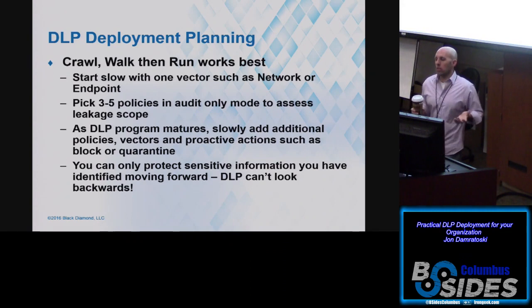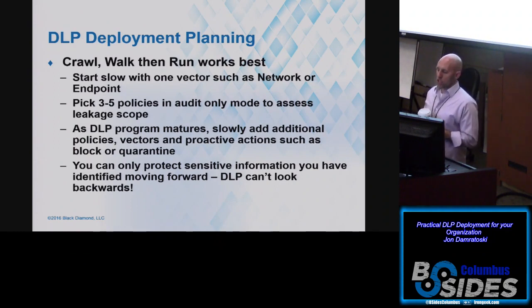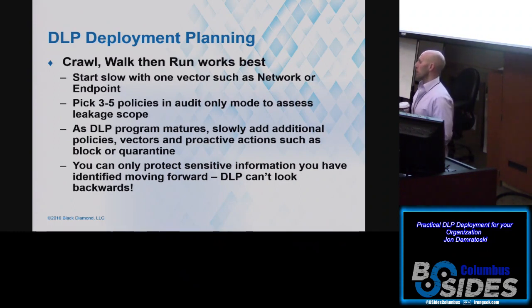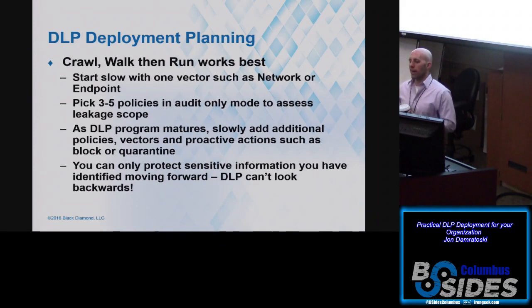3 to 5, that's not an absolute number, but it's a good place to start. What you don't want to do is turn on 30 policies, like I've seen, and all of a sudden you've got all this noise and you don't really understand. You're still learning how the tool works, and you just see red alerts every second, and stuff flows downhill. So start small. As the program matures, as you mature in the console, and your team understands a little more how the tool works, maybe what quirks it has, we slowly start adding new policies, or we decide to say, hey, we've got a lot of risk on the endpoint now, let's go to the endpoint. Long term, we can eventually get into that prevention mode that we talked about.